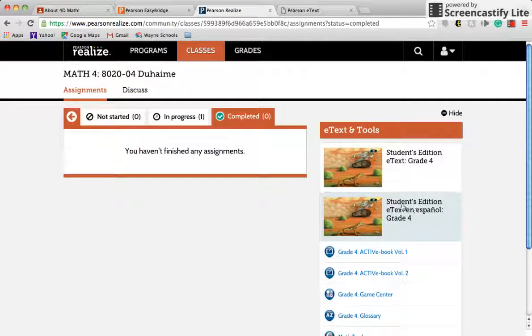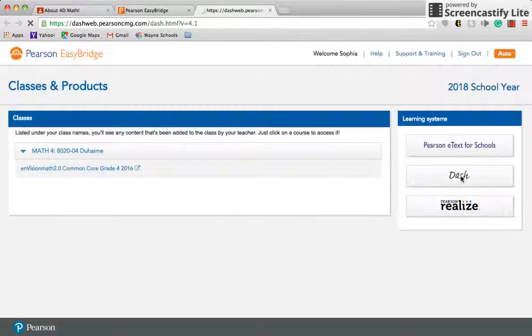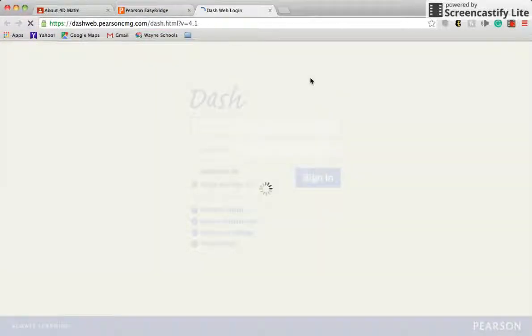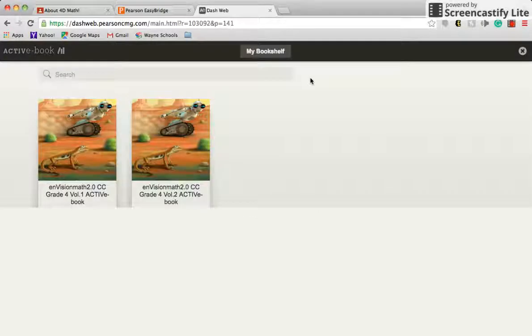So I'm going to go back to our other screen, the one we first started at. Right here, this one. I'm going to click dash because this is a very important one for us. Sorry for the slow internet here. On dash, this is what you could use if you forgot your book at home, at school, and you needed to print out the pages. The other link doesn't let you print them, but this one actually does, which is great.